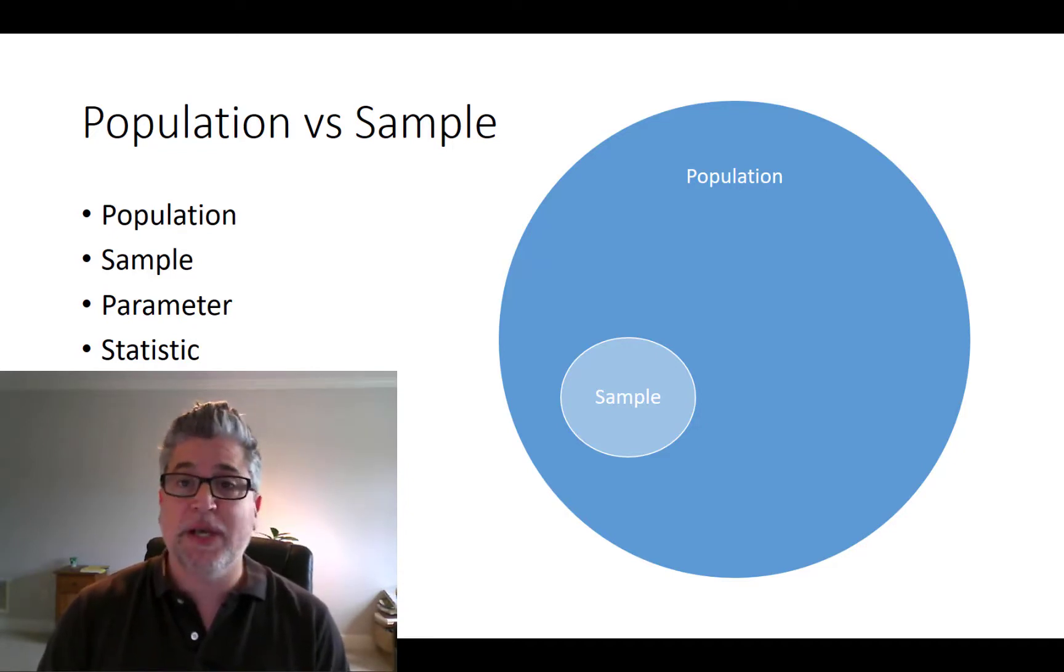You usually can't digest all the information of the population. You have to resort to taking a sample, which is a small subset of the population. Ideally, that small subset will be representative of the whole. If you want to know what income is like in the United States, you take a sample of 100 people. It is possible that you happen to take a sample of 100 people and they're all billionaires, in which case your sample wouldn't really represent the true dispersion of income, the population. We'll talk about ways to ensure that the sample reflects the population.